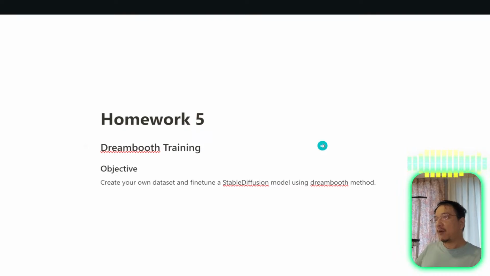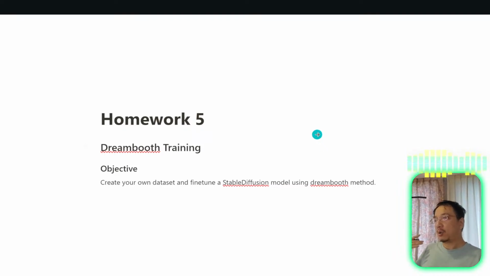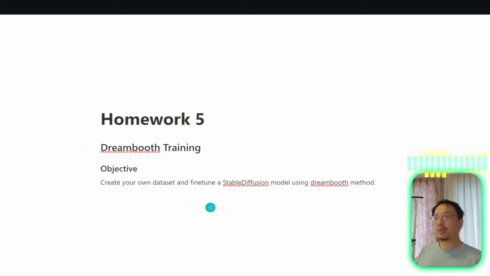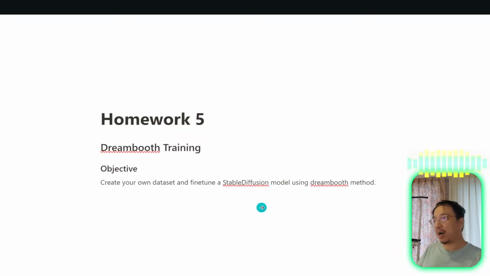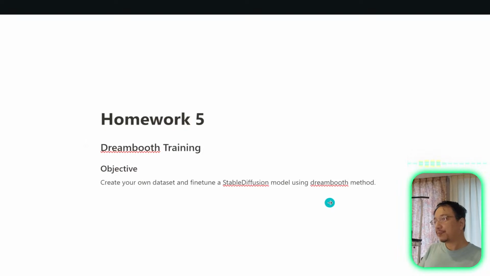The objective of this homework is to use DreamBooth to customize your own diffusion models. So you need to create your own dataset and customize by fine-tuning the stable diffusion model using the DreamBooth method, which we have covered in previous lectures.